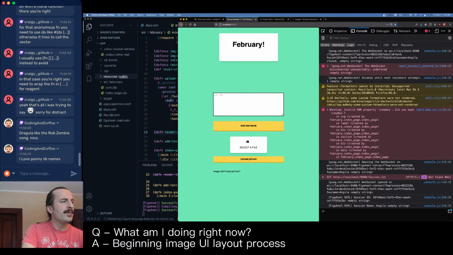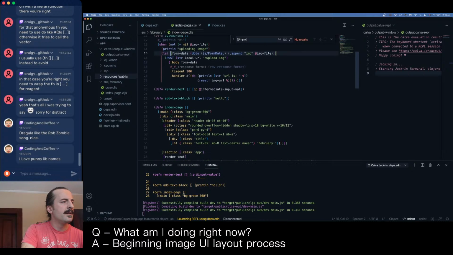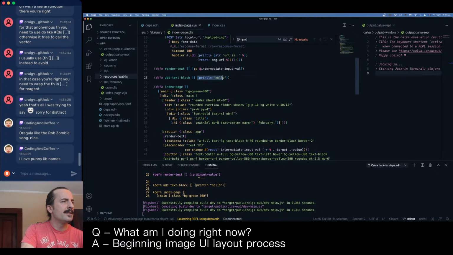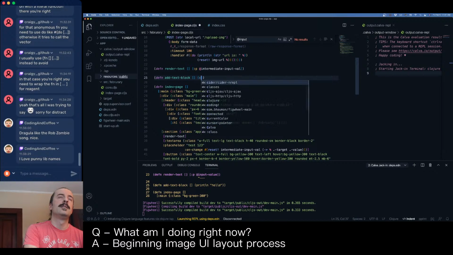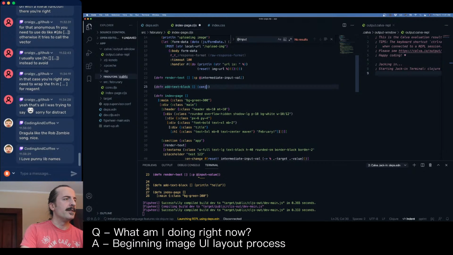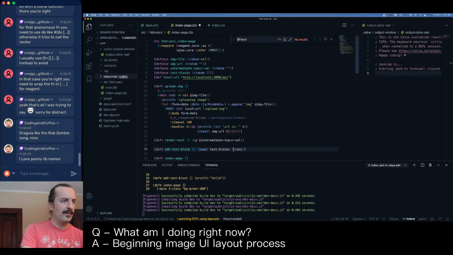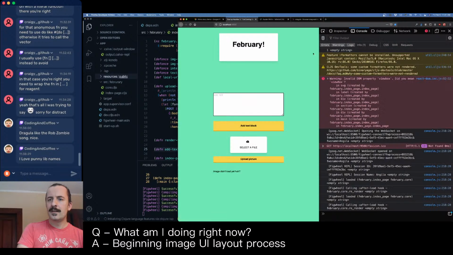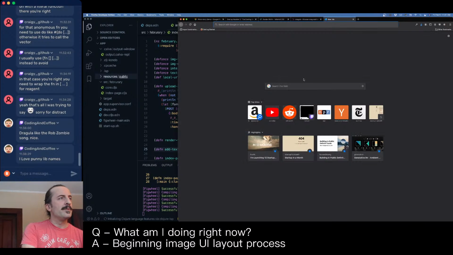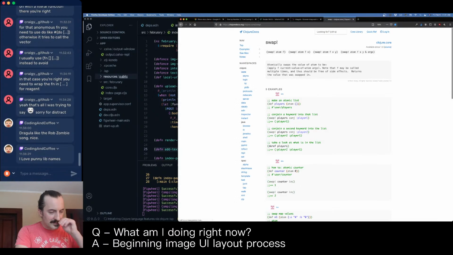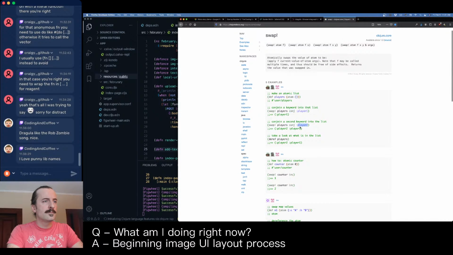So instead of doing that, we want to have our button actually do something. So add text block is going to conj. Oh no, hold on. It's an atom, so we need to swap the text blocks with some kind of function. We've been doing a lot of resetting, but we haven't done so much swapping in this Clojure adventure. So I'm going to go back to the docs and remember how to do this. Swap that thing with whatever that function is.